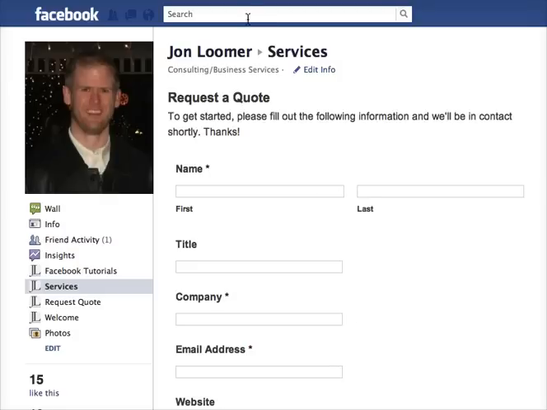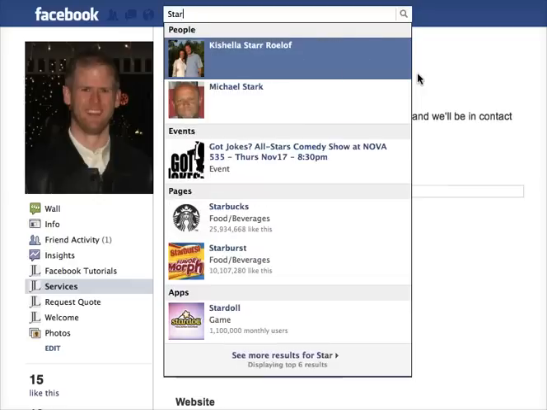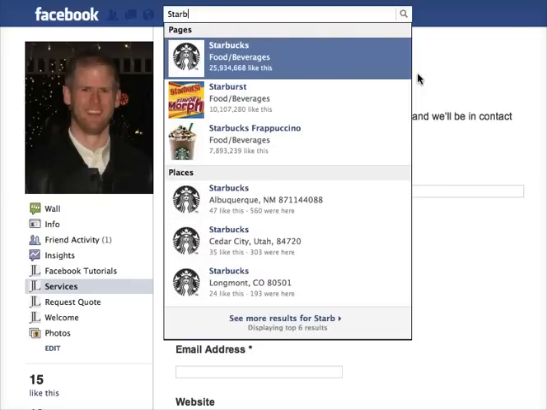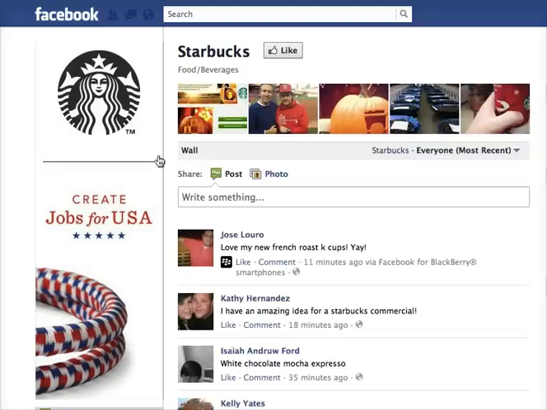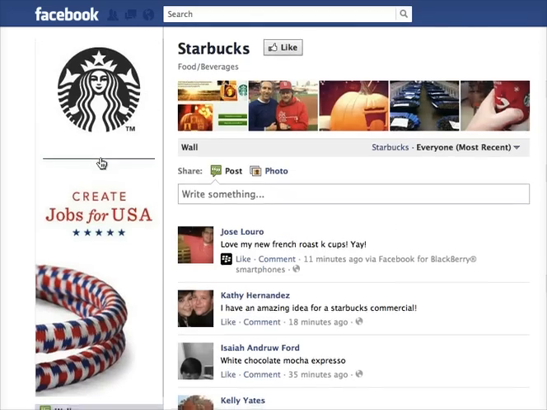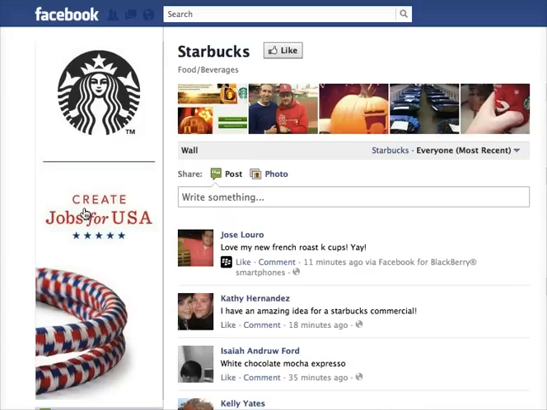In terms of imagery, something to keep in mind. My photo obviously is boring because it's just me. But your profile photo can be up to 180 by 540 pixels, which seems enormous. Starbucks is an example of a page that usually has a pretty big profile photo, as you see. It's one of those things you have to weigh the benefits of. Obviously, it pushes down the links on the side, but it's kind of cool.